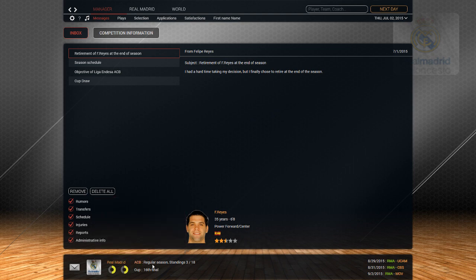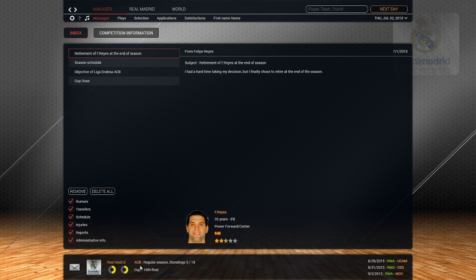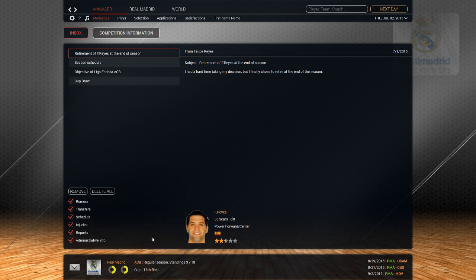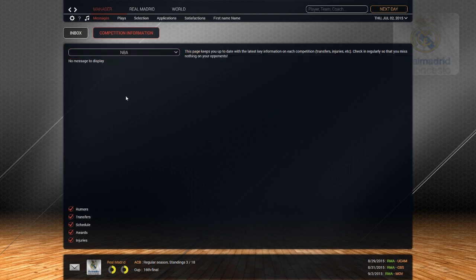Your league, the current standings. If you're in numerous leagues in Europe, some teams like Real Madrid, for example, will play in the Spanish League, the Spanish Cup and the Euro League, so the Euro League will appear here once the draw has been made. Competition information is news from your league as well as any selected leagues that you've picked. So if you click on the league name, you can go to, say, America, National Basketball Association, and any news from the NBA will appear here.